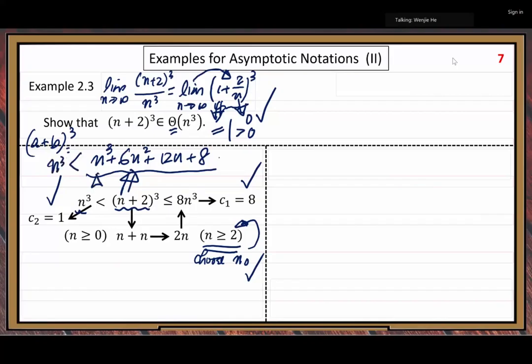That's easy. But when you work on the upper bound, it is quite messy, because you need to estimate the terms other than the first term: how to estimate the second term, the third term, and the fourth term. Although eventually you can handle it, because it's not too complicated, they can handle it.